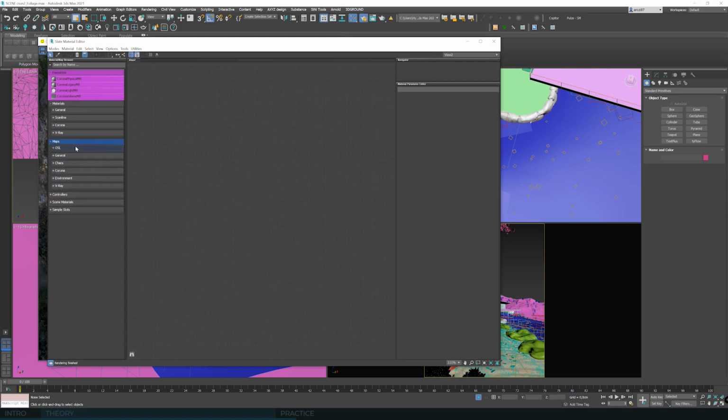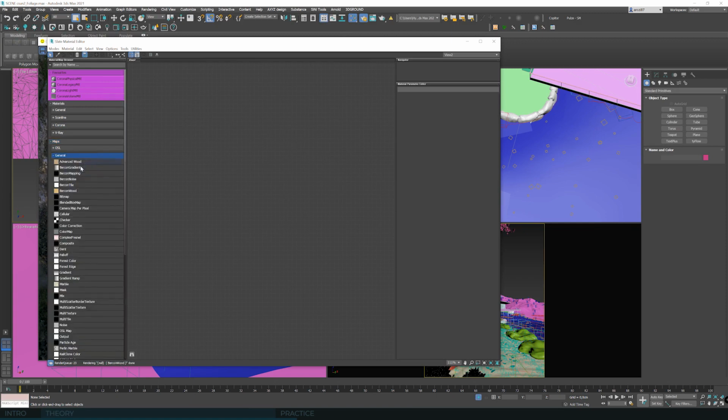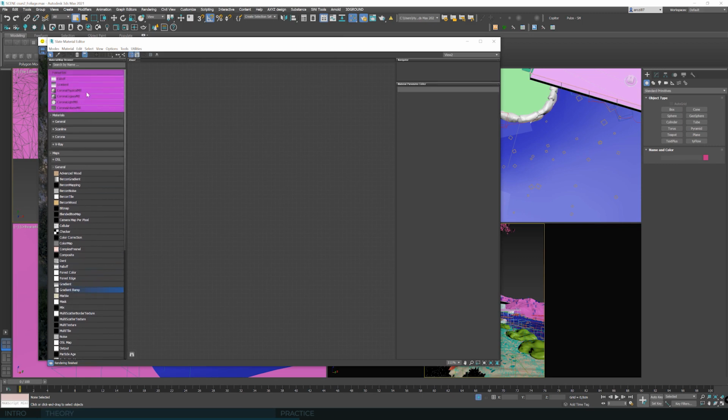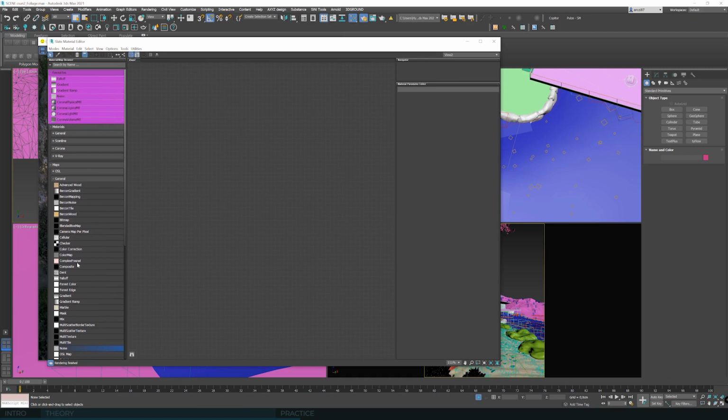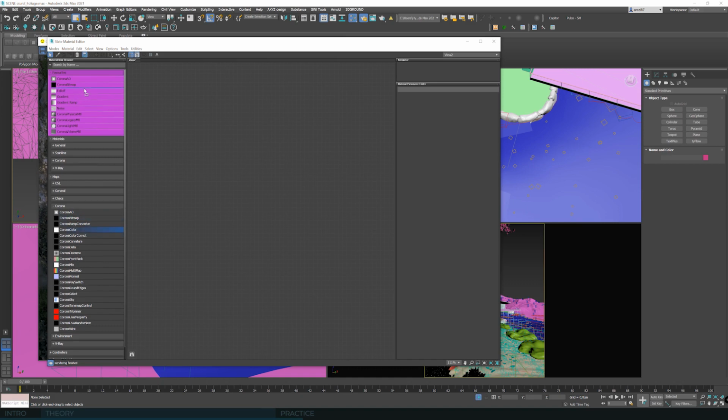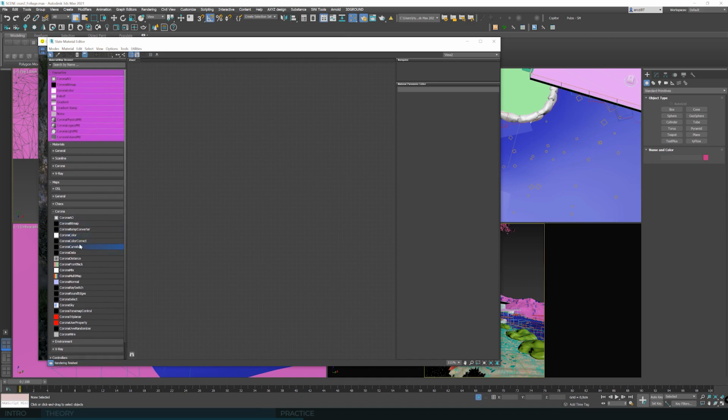Same for the maps. We can go through the general and what do we have here? Fall off is quite useful. Gradient. Perhaps gradient ramp. Noise is super useful. You'll understand why this fast access is super handy later on. Lastly, we can pick some of the Corona native maps. There's many useful ones here, so we can drag and drop pretty much most of them.